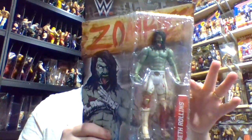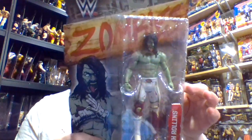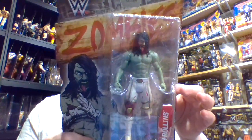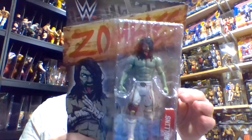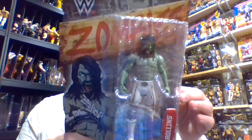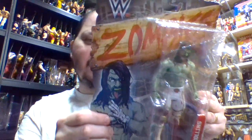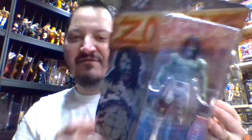And it says, this is Seth freaking Rollins. Now turned zombie, he's feeling even more freaking good. Fitting, since it's long been said that the freaks come out at night, and as the architect of the zombies, Seth has the blueprints to mayhem and madness beyond the grave. What's up with all the freaks in here?